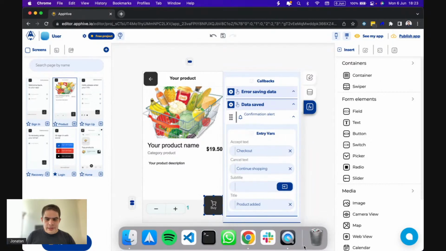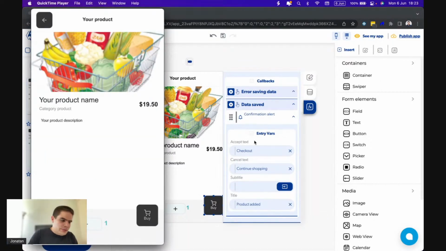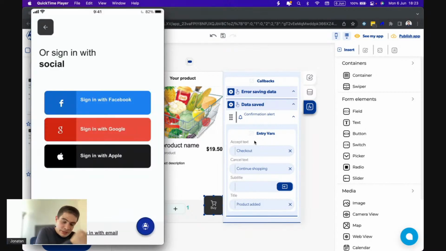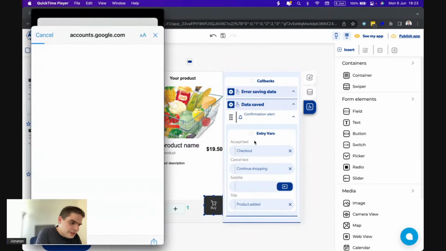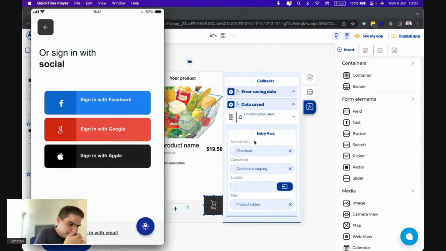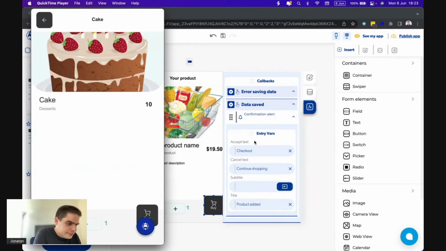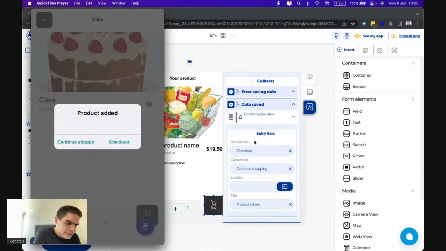So let's try it. I'm going to reload, refresh the application. I'm going to log in again. We have our cake. We can change the quantity and add to the cart.